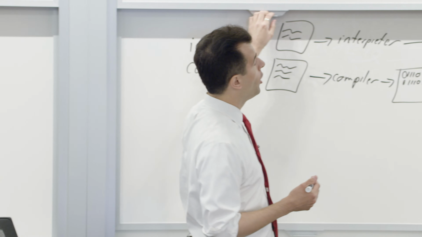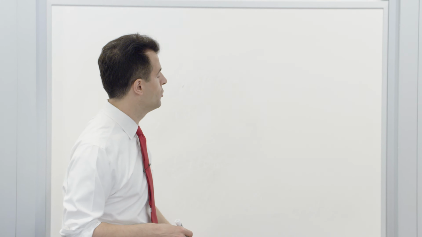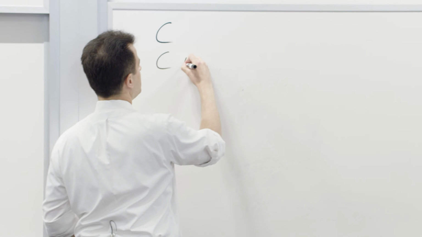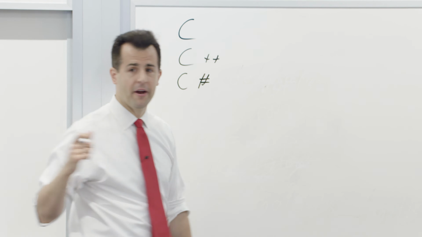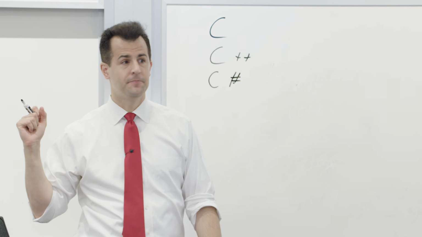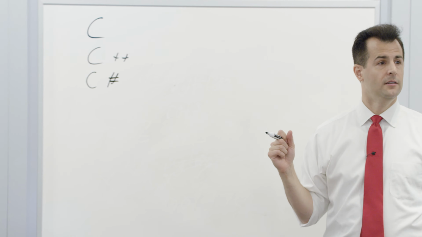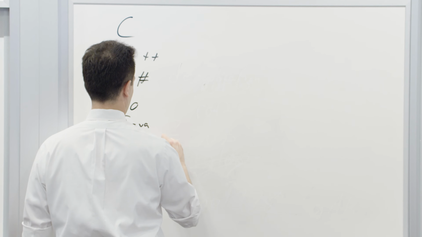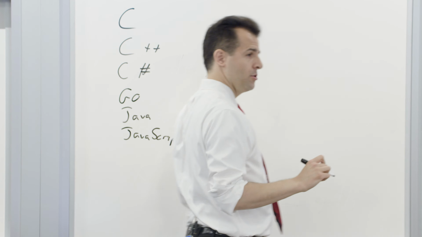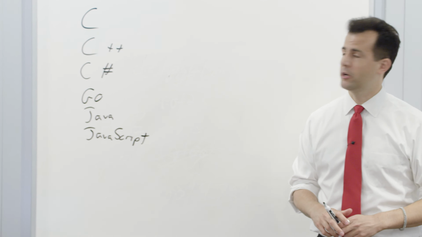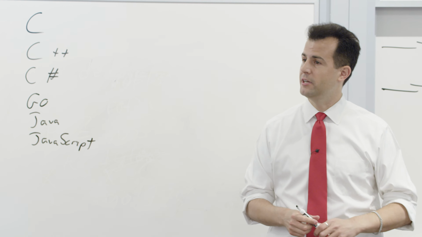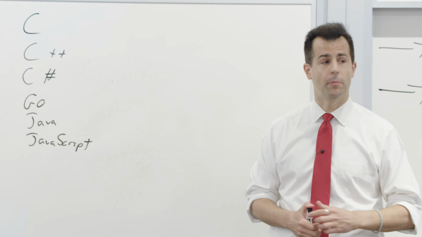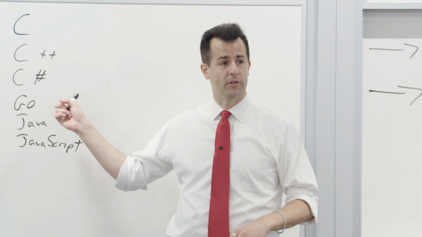All right, so let's just do a quick laundry list of languages, if only to get it out there so as to dispel any confusion as to what languages are. So C, C++, C#. Take it from there. What else have we heard of? Go, yep. Go, Java. I heard JavaScript, I think. Fun fact, not at all related to one another. JavaScript came after, and the marketing people decided that, ooh, Java's so trendy, why don't we call our language JavaScript? Essentially dupe people into thinking they're related and get this one popular too. Turns out it became popular, but has no relation to Java.